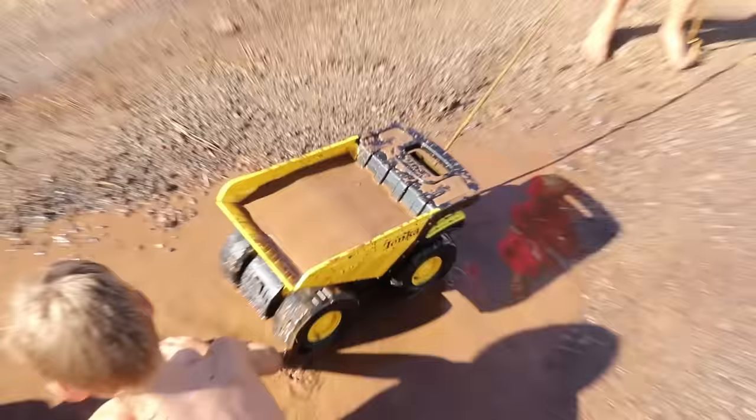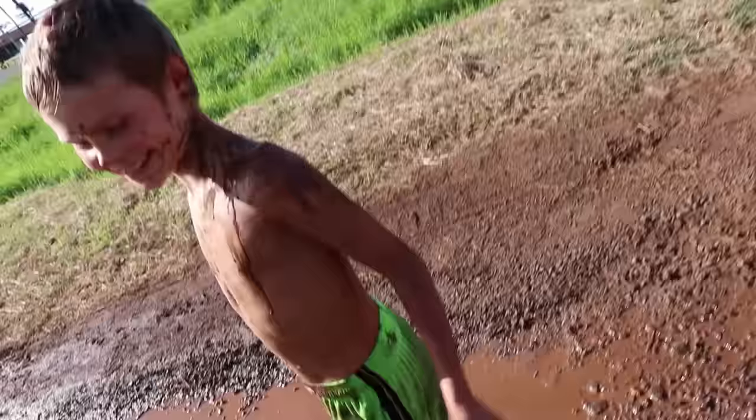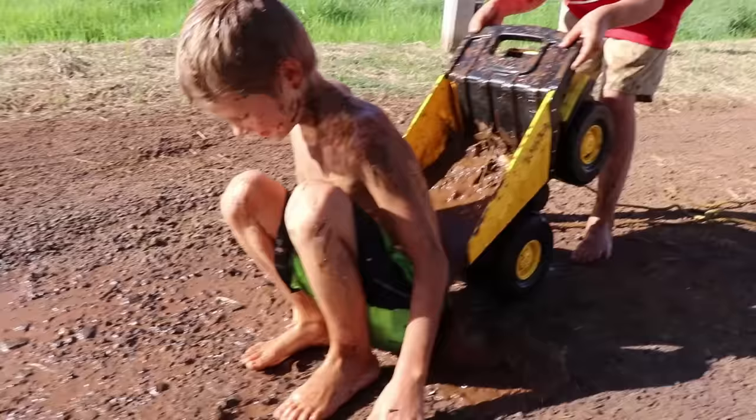Like, for instance, you guys, earlier Axel and Denton had so much fun with just a puddle of mud in the Big Tonka dump trucks. Check it out. Oh, they got Big Tonka in the mud now. Let's see it dump. Oh. We're gonna dump that on you. Oh my gosh. Okay, are you ready? Sit down. Chocolate soup. Oh my gosh, you guys. So Axel is gonna get mudded. We need to get it all over his body.